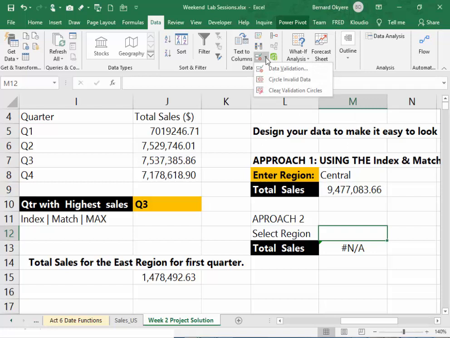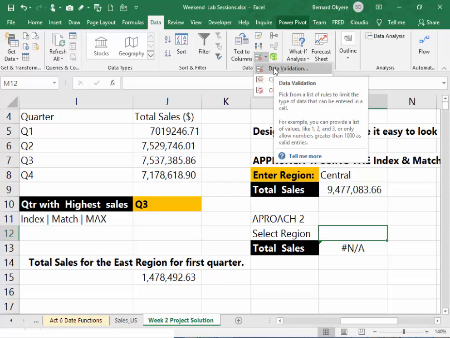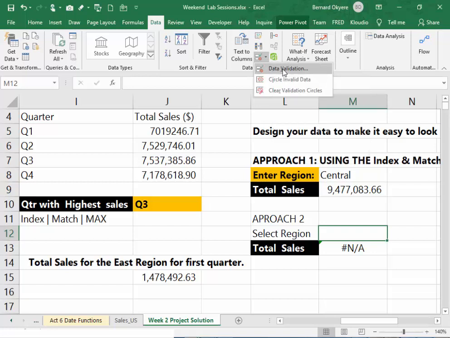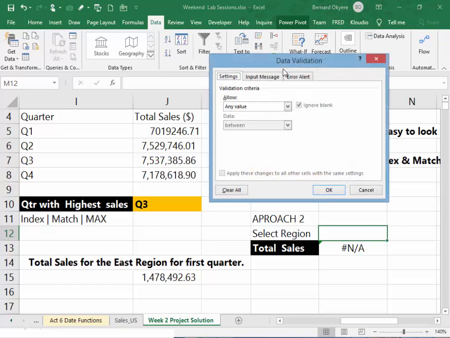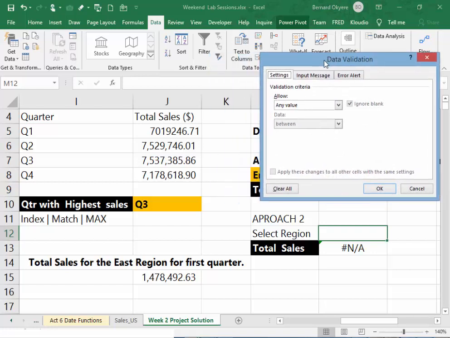Then you click on the first tab, settings. Under validation criteria, allow is set to any value. No, we don't want any value. Click on the down-pointing chevron and choose list.